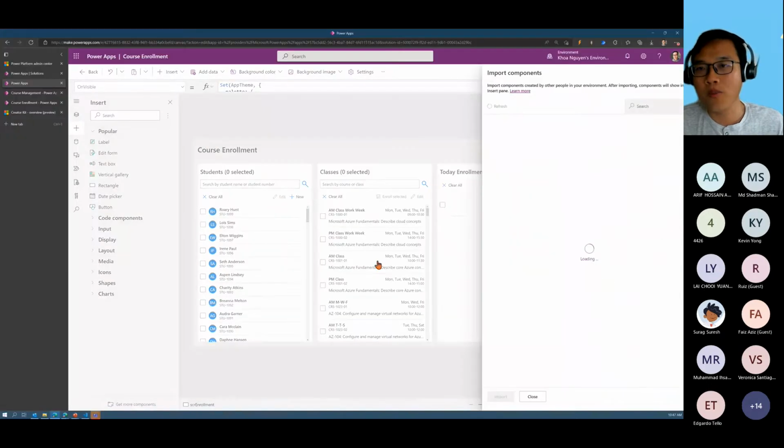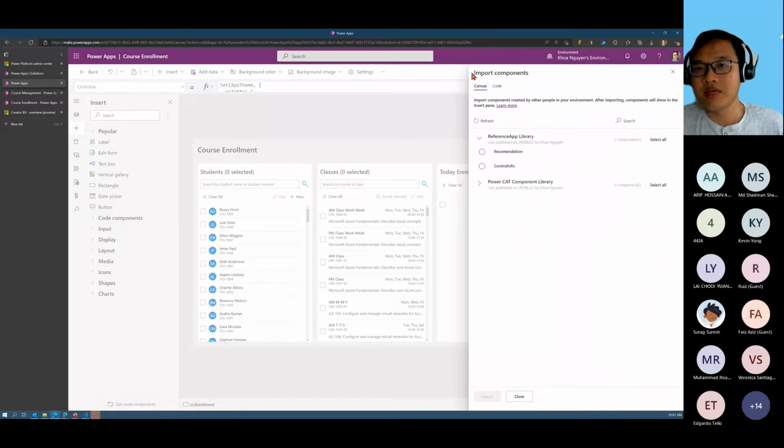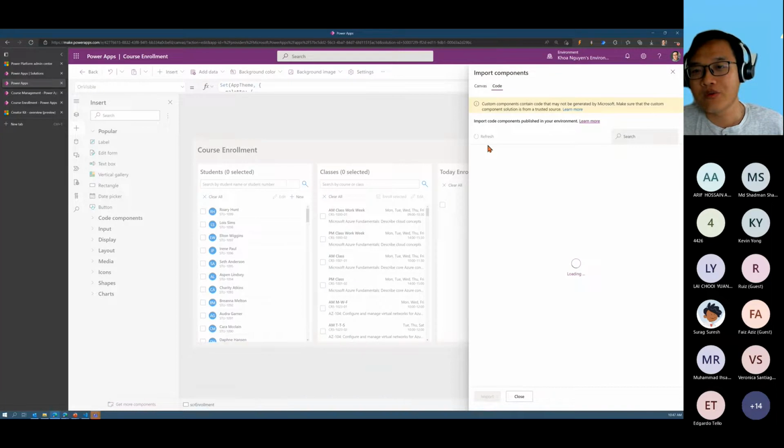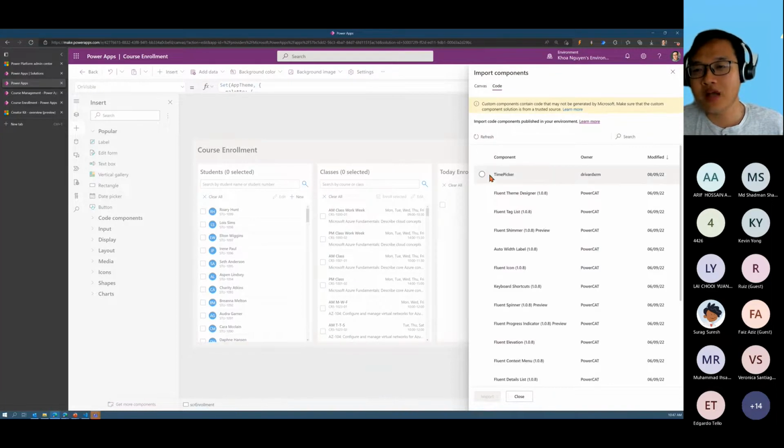And then if we open the import components panel on the right-hand side, in here you can import Canvas app components. So you can see here, these are Canvas components. And code, we have PCF components.